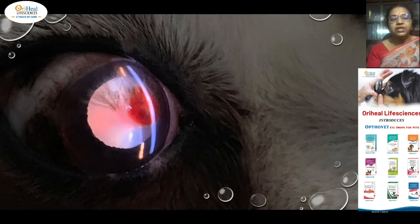So you can use a slit lamp biomicroscope to identify very early grade 1 and grade 2 ulcers, which occupy the very superficial part, and do not occupy the whole corneal surface. So there are two beams here. The distance between the two beams actually indicates the anterior chamber depth.